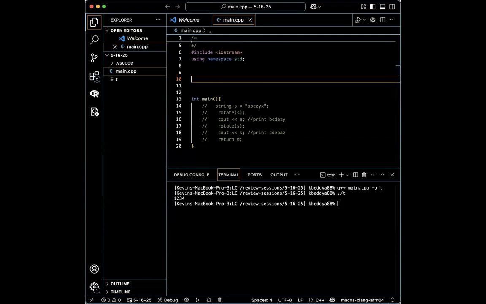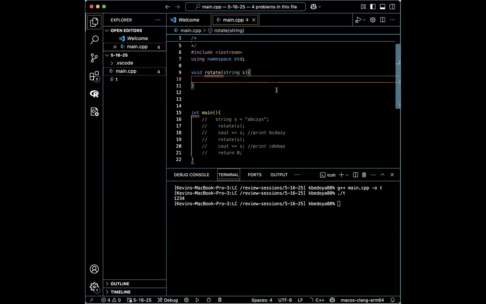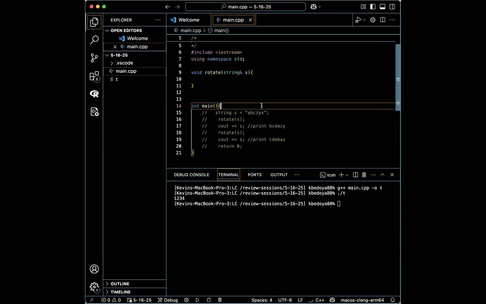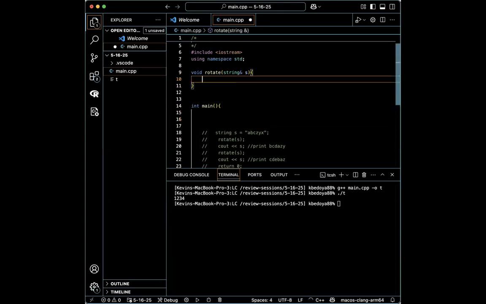All right, so since we're not returning anything, it's going to be void. And the name of the function is rotate, and we're taking a string. We'll call it s, I guess. And then don't forget the ampersand because we have to save it. Actually, wait, I didn't put it because strings are an array. I was thinking maybe it's not needed, but we'll put it. Whenever you have an array, we know strings are an array just from the last question. Arrays actually do save permanently. So because of that, we don't necessarily need the ampersand, but it's good to have it regardless.